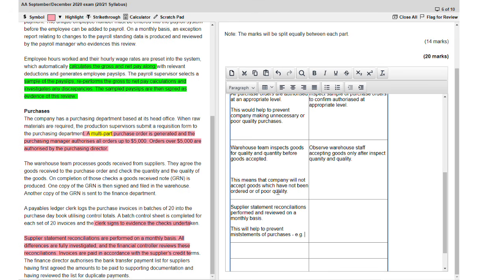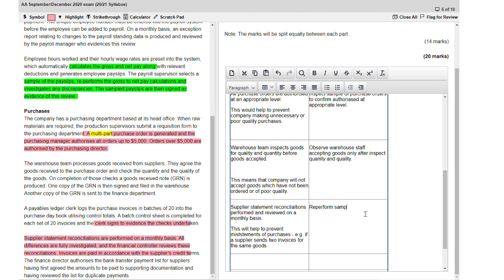Give an example if you like. If a supplier sends 2 invoices for the same goods. Again, you could inspect. But a great one for this, I just wanted to introduce it, is reperform. Not very popular with the client, but you say, well, you've done it, I can do it better. So you actually reperform and see if you come out with the same result. That's a test of control as well.